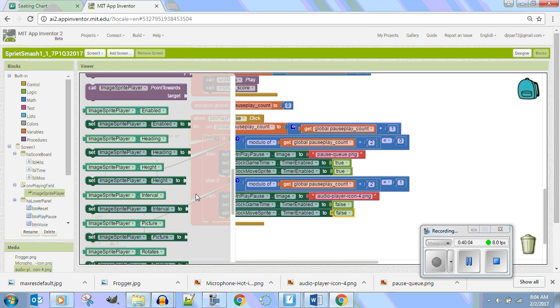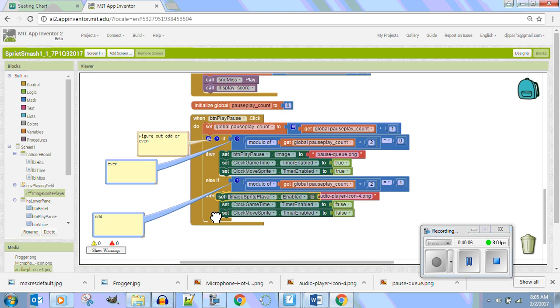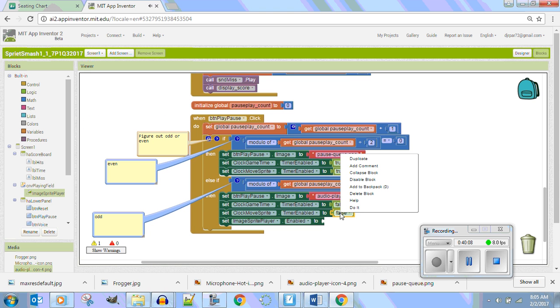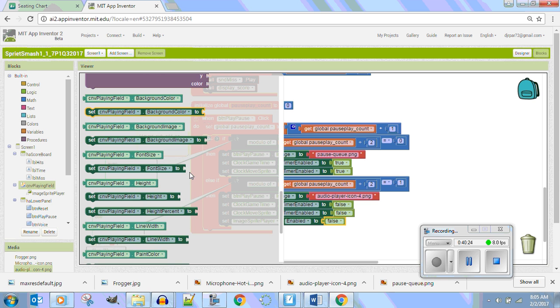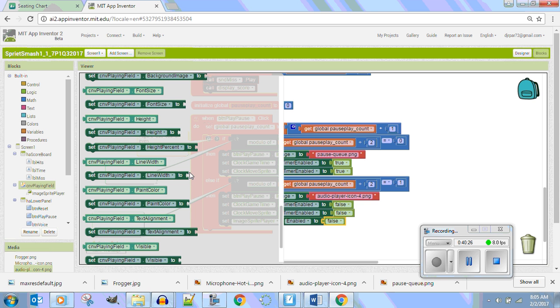So, you're going to go to your image sprite player, and there it is, an enabled. And you're going to turn it off. Okay? And then we also need to turn off our canvas. Should I be able to touch the canvas and hit misses? No, I got to turn my canvas off too. So you go to canvas, enabled. Let's see if there's an enabled in there.